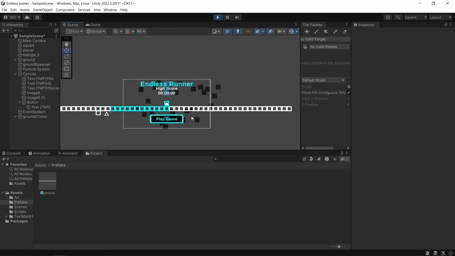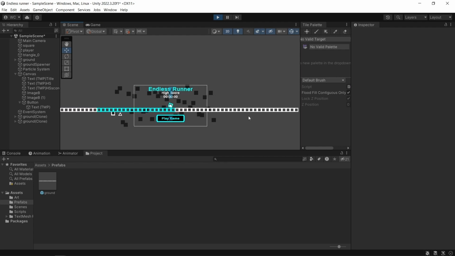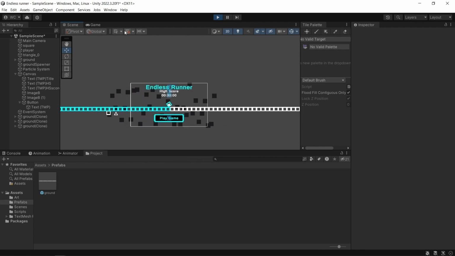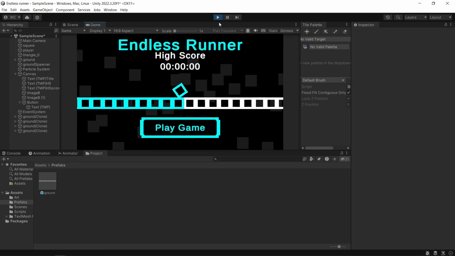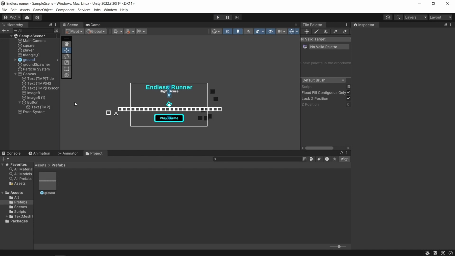Alright, we can view it from this here. Looks like it's still going a little fast, but it's not that bad. It might be overlapping a little bit, but I think it's okay. So let's hit game view. I like it. Looks pretty good. Looks pretty smooth. If I remember though, I think the starting one was a little too far away.